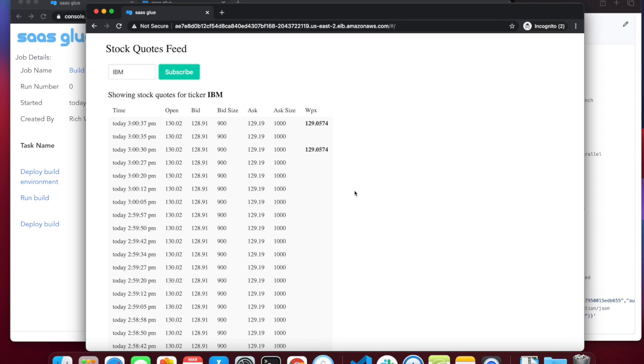So at this point, we have the old version, which is delivering quotes without the weighted price, running in parallel with the new version that is delivering quotes with the weighted price. So we'll see this parallel execution for a period of time until Kubernetes spins down the previous image, which it has now done. And so now we're seeing all of the quotes come through with the weighted price.